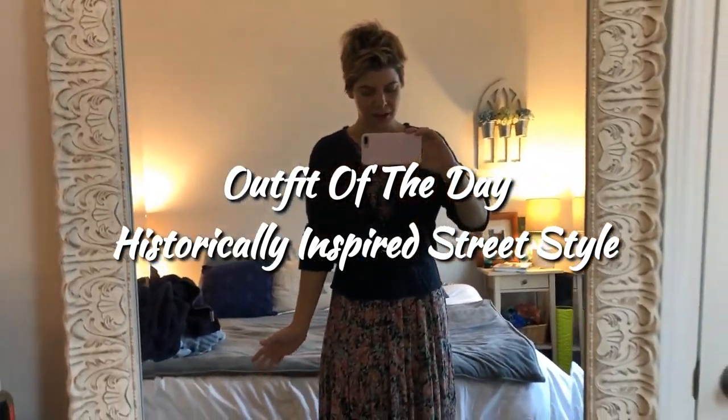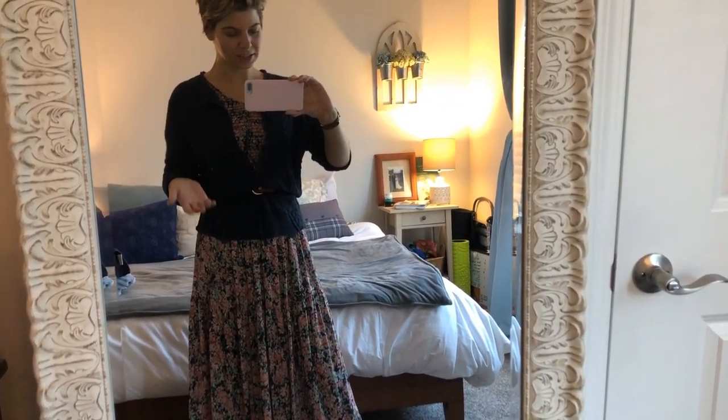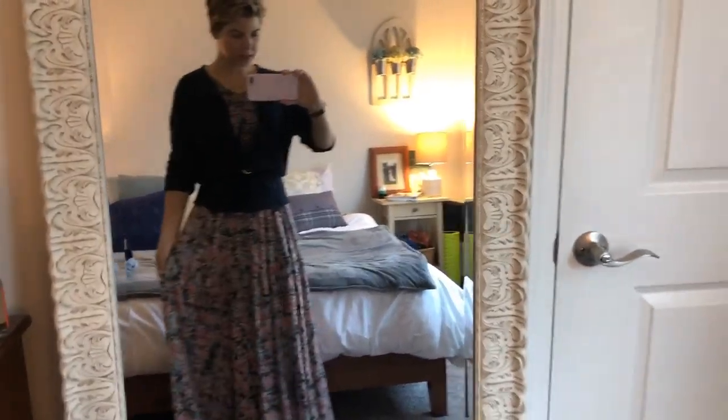Good morning everyone. I'm not quite sure how the lighting is going to be for right now, but hopefully when we move we'll have better sunlight coming in. I wanted to go ahead and get started. I'd like to do kind of a weekly outfits of the day - I don't know if I'll get every single day in, but I'm gonna try and hopefully give you guys some inspiration. I know for me, watching other people's outfits of the day I find it really inspiring, and I don't always find other people that have the same romantic style vibe that I like to wear. So hopefully I can share that with you guys. Pardon the mess in our room because we are getting ready to move out of our apartment.